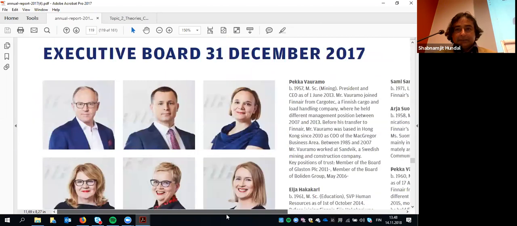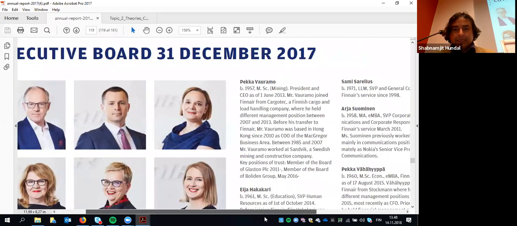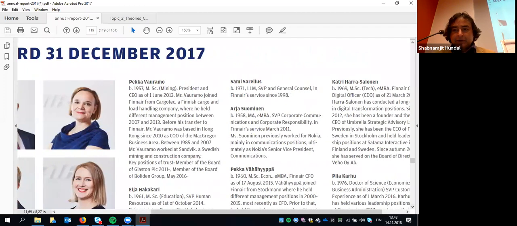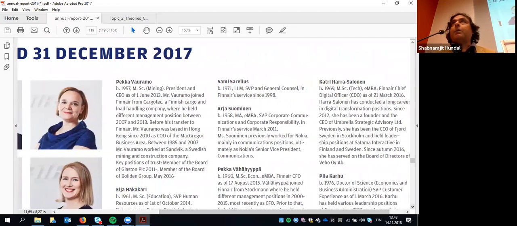Let's start with Pekka. What's his name? Vaurum. I never heard this surname before. Let's start with him, and I give you some time. Please see him from both perspectives. Agency theory means, from his presence in the company, you read his small CV, and can you make out that there could be some potential conflict? It doesn't have to be for each director. And secondly, is it possible he's a really great choice for the company, which means it's according to the resource dependence theory? Okay, I give you some time, have a look at his CV.